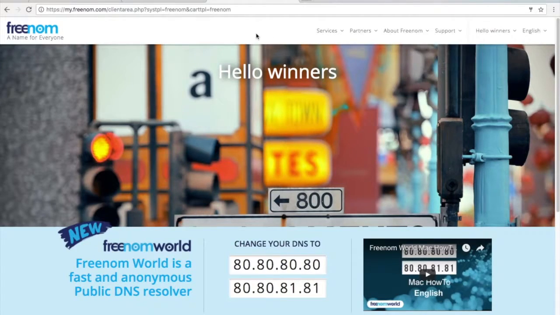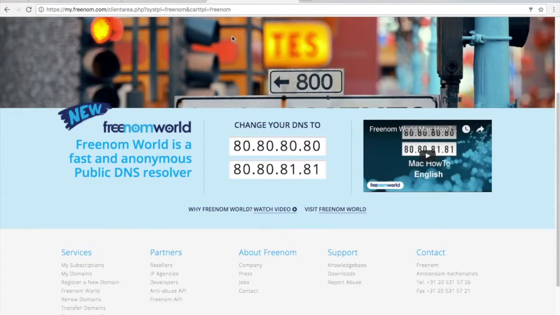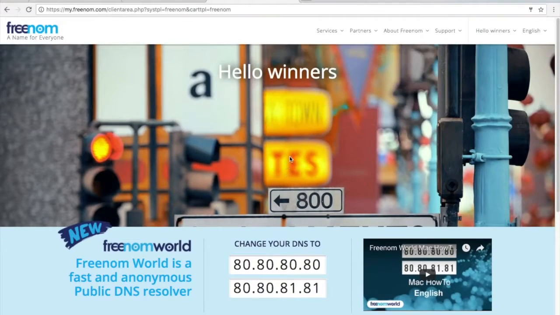Now guys, as you purchased a free domain name, this is the first step to create a website: to purchase a free domain or a paid domain as well. I recommend, if you can pay for a domain that is professional with .com, .net, or it doesn't matter, it's a more professional way to do it.